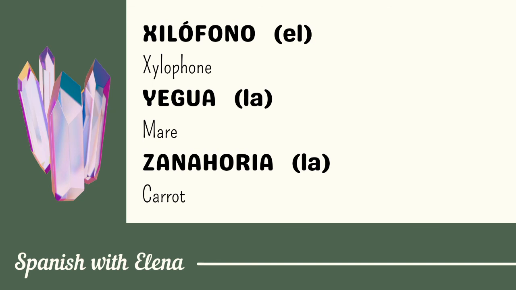Segunda palabra, yegua, la yegua. In this case, the pronunciation of the letter Y, la letra Y, is like a double L in Spanish, which we call elle, la letra elle. For instance, the word llave, elle, A-V-E, llave. That means key in English. Like in the sentence, I lost my keys. Perdí las llaves. And also notice that we don't usually say mis llaves, but las llaves instead.